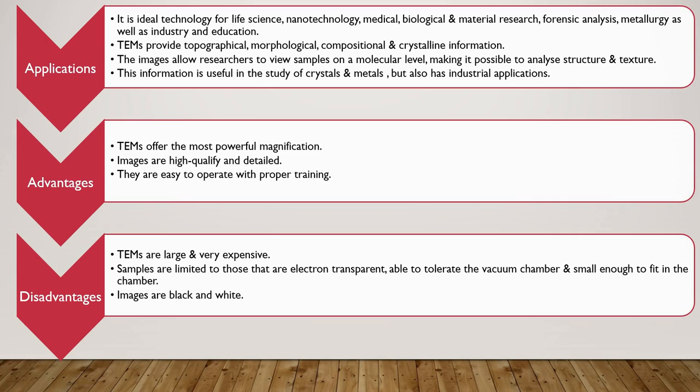TEMs provide topographical, morphological, compositional and crystalline information. The images allow researchers to view samples on a molecular level, making it possible to analyze structure and texture. This information is useful in the study of crystals and metals but also has industrial applications. TEMs can be used in semiconductor analysis and production and the manufacturing of computer and silicon chips.